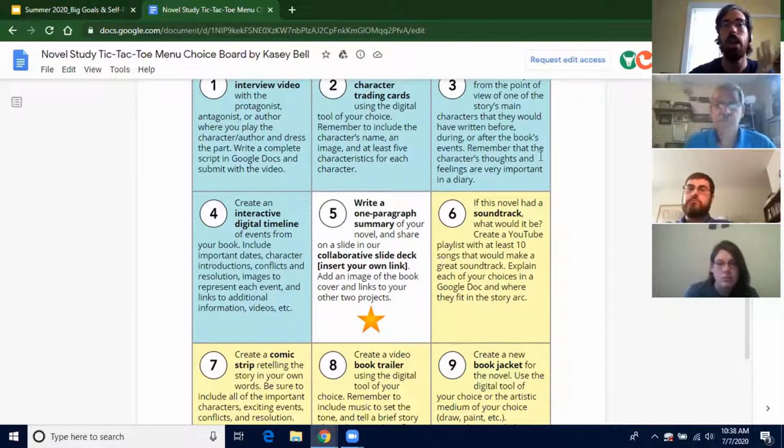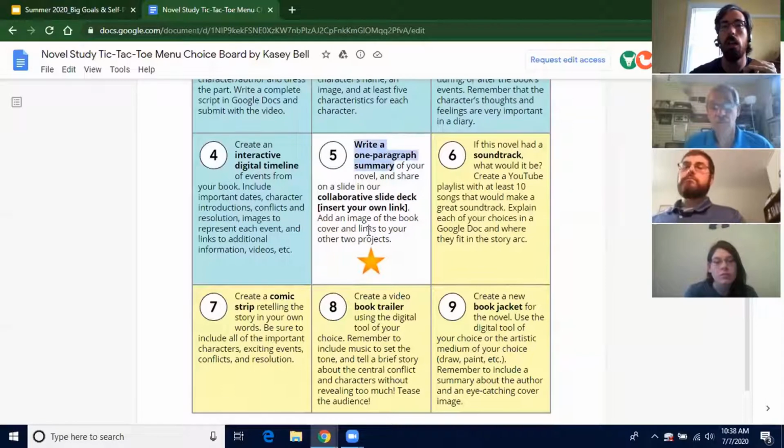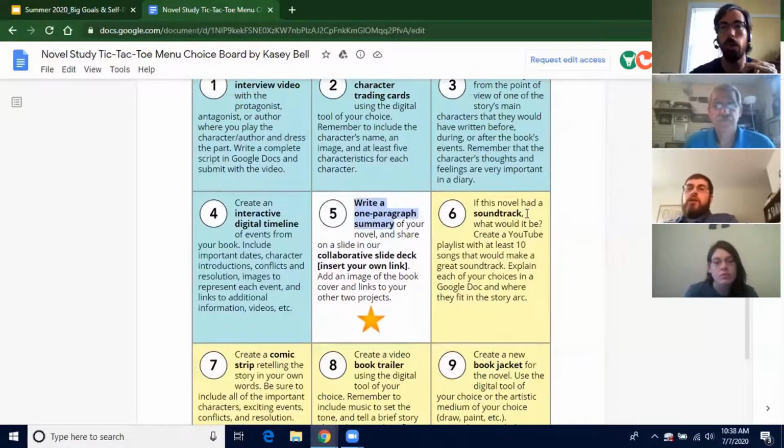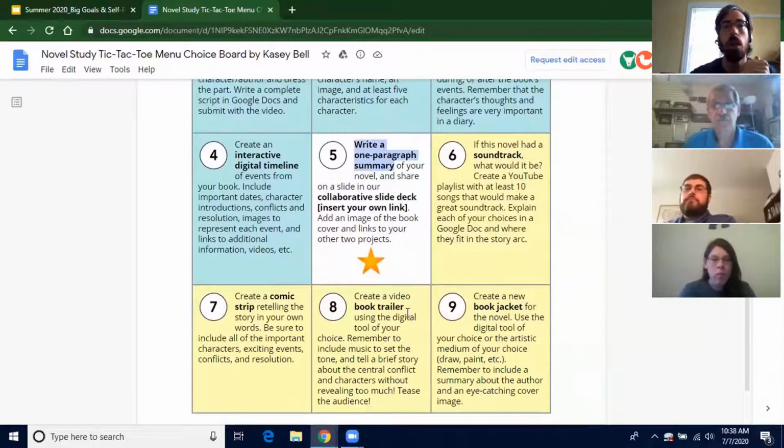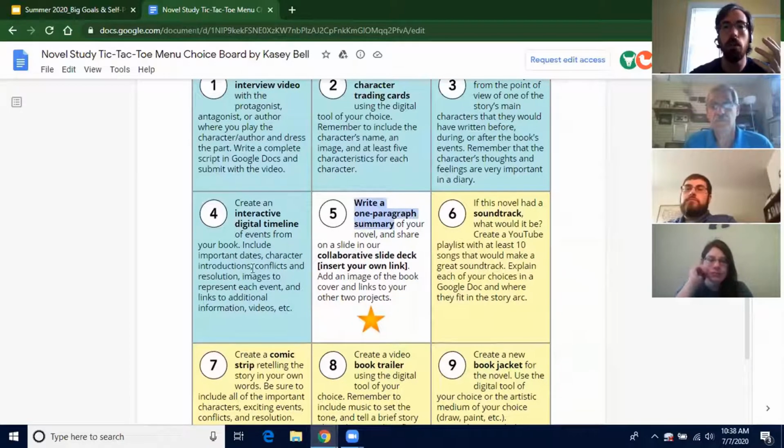And that idea of differentiation comes into play with this, definitely, where you're doing different options, like a 1-paragraph summary. So saying start here means you're getting that from every single student. That might be like your baseline assessment. You want that 1-paragraph summary from every student. And then after that, they're going to go and be a little bit more creative with some other things that they can choose to do. And that does so many things. I mean, for you as a teacher, it might be a lot of work to create all of these different ideas.